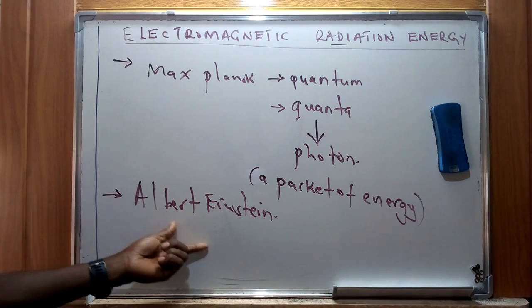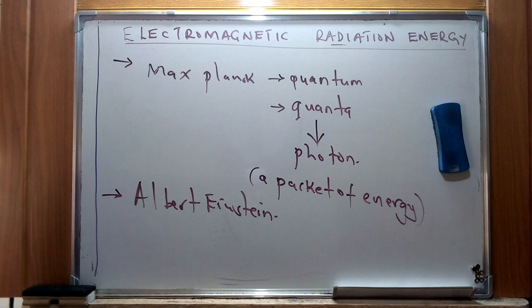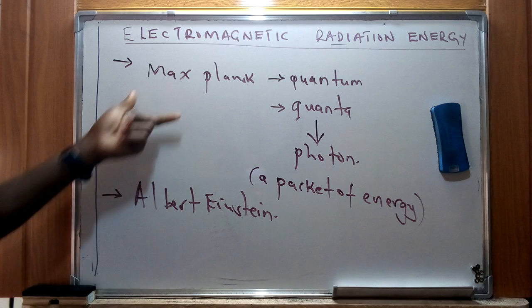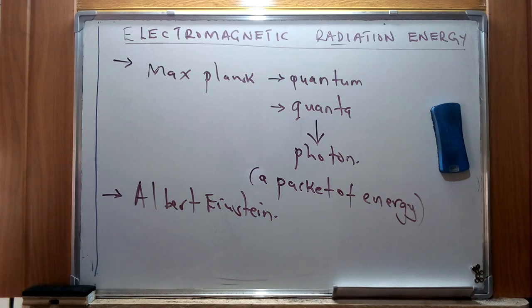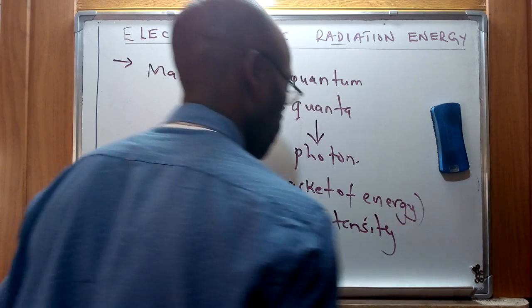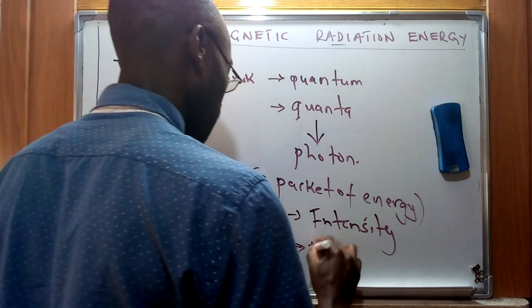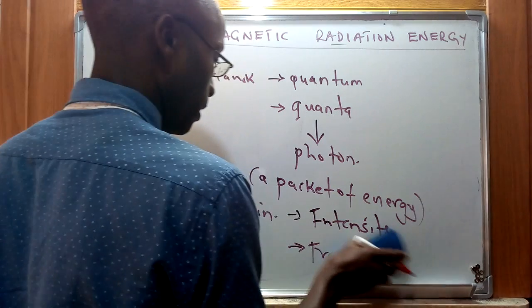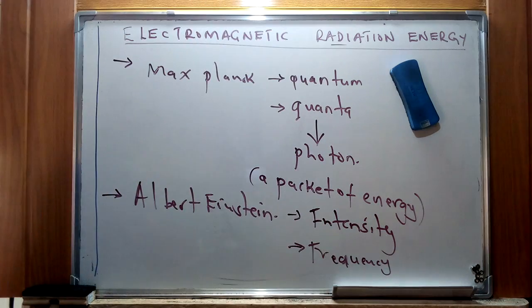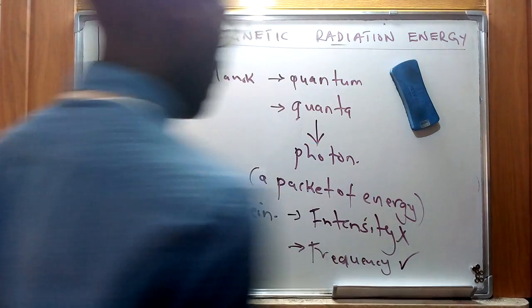Einstein was a famous scientist who came up with the theory of relativity that we're going to see in some of our topics. But Albert Einstein further confirmed the energy of a photon of electromagnetic radiation, and he said that this energy is proportional to the frequency of the radiation, and not the intensity. He looked at these various aspects of the energy of electromagnetic radiation, the intensity and the frequency, and he later concluded that this energy has a relationship with the frequency and not the intensity of this particular kind of radiation.